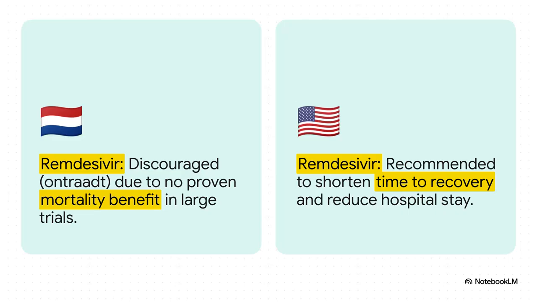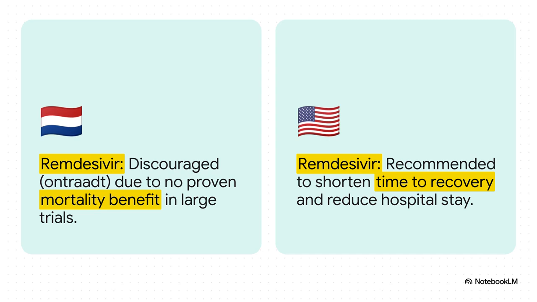Now, this is fascinating. When we look at hospitalized patients, there's a major split between the Dutch guidelines and what a lot of the world does. The SWAB guideline here says, and I'm paraphrasing, don't routinely use Remdesivir. The rationale is rock solid. Massive trials like Solidarity found no significant impact on the most important outcome, 28-day mortality.